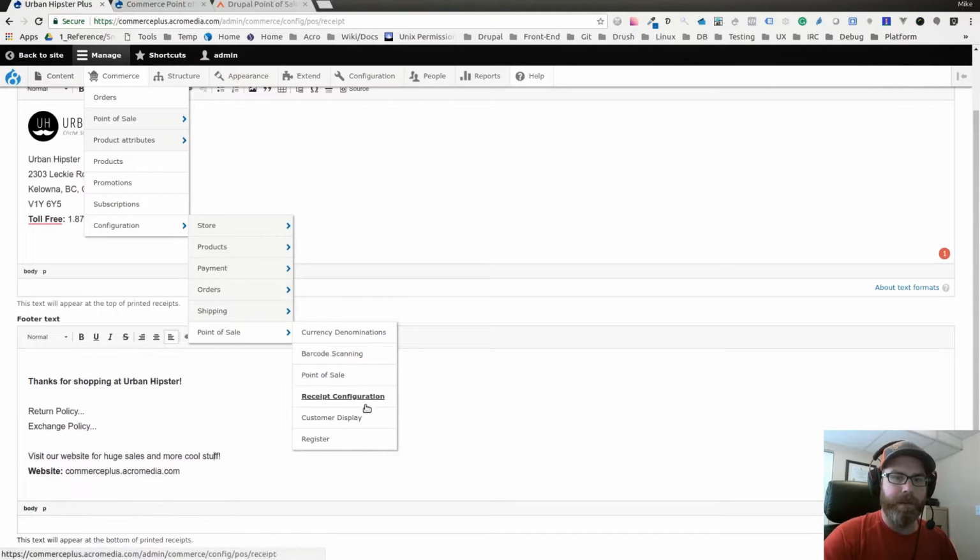Then we have customer display. As a cashier, you're going to be looking at your screen, adding products in, but your customer doesn't see that. So we also have a customer display screen that is accessible just via any web browser. And so that allows you to have a separate monitor or a separate device. It could even be like an iPad, could be a TV, it doesn't really matter as long as it has a browser. It allows you to point that device towards your customers.